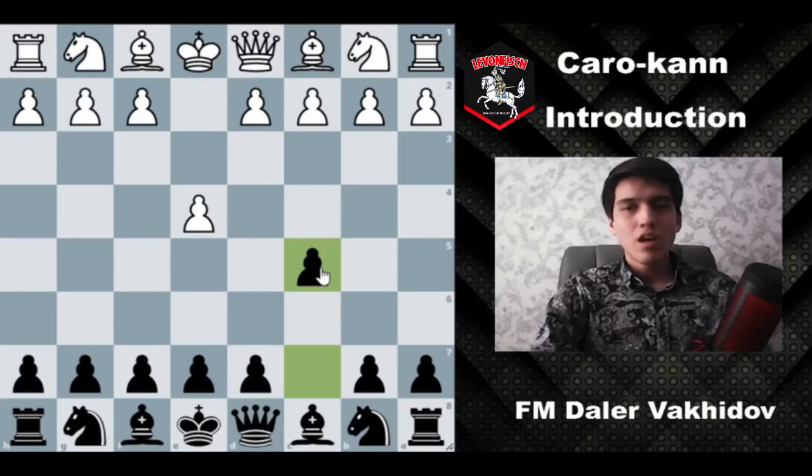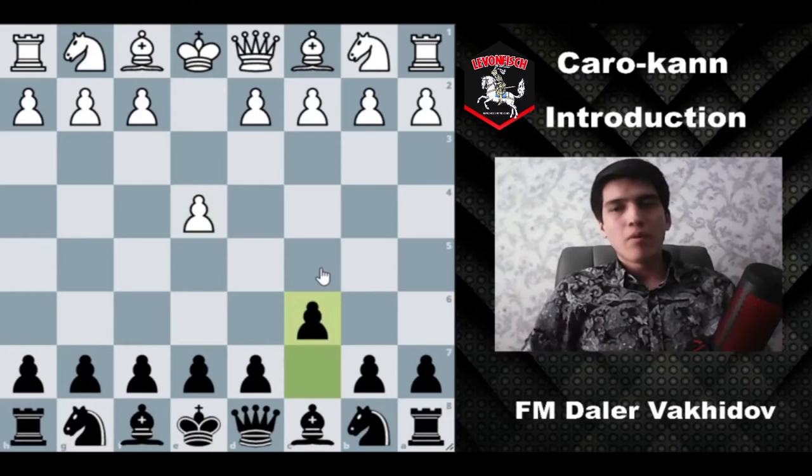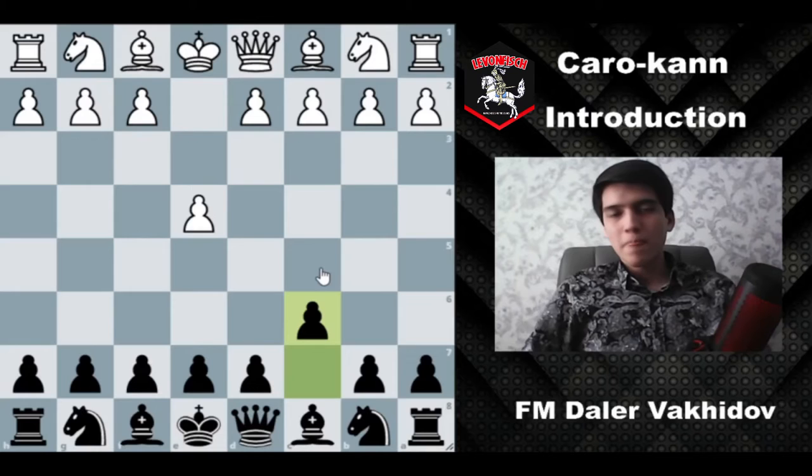This course would be about c6, and nowadays the c6 move is becoming one of the trending moves for black. Even Magnus Carlsen plays this Caro-Kann defense with black, and I would say the Caro-Kann defense is one of the good openings for black in the endgame because of its pawn structure.